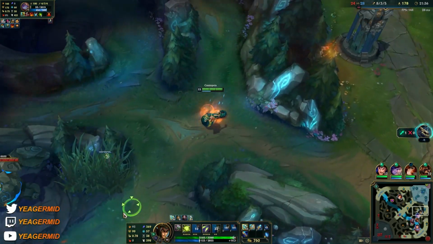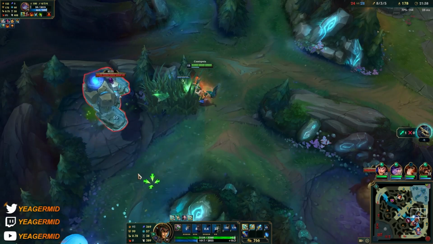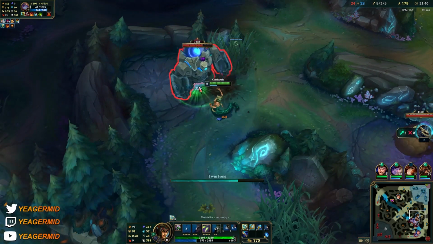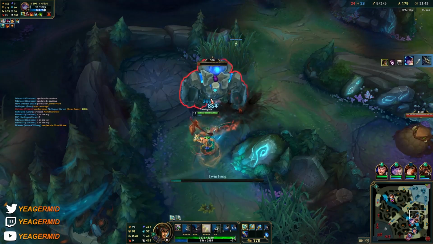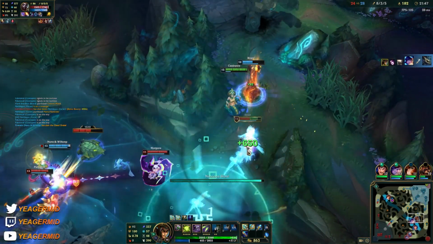Oh, that hit. She's still getting slowed though because of the poison and Rylai's. So maybe Garen can catch her. Also, you can consider getting some ability haste, because with the Rod of Ages you're not getting a lot.